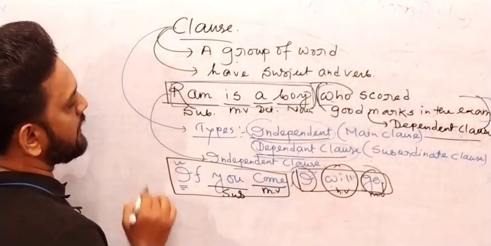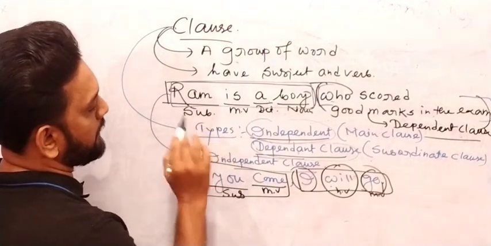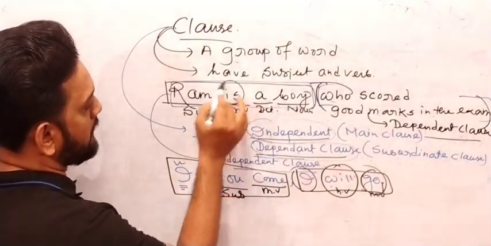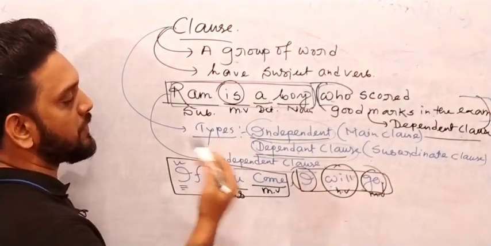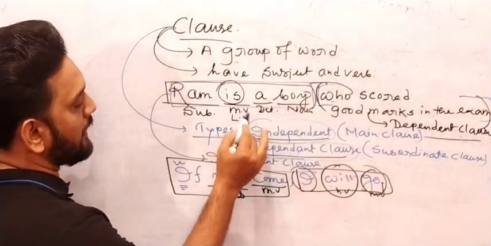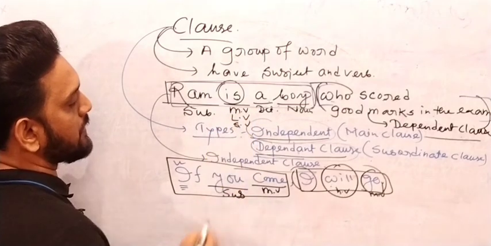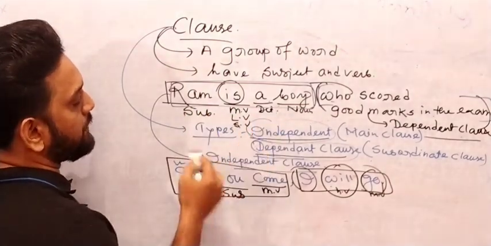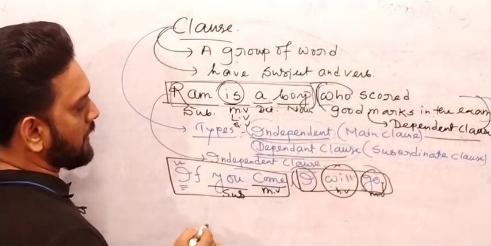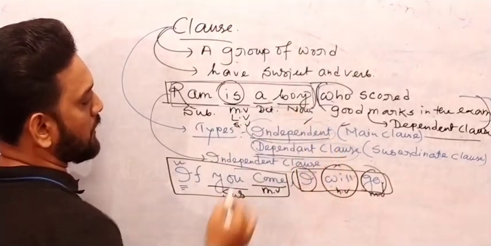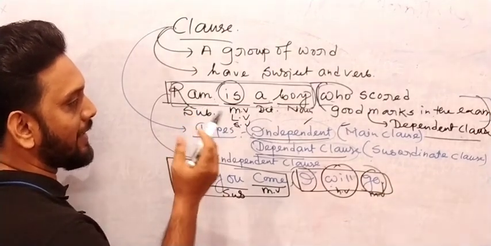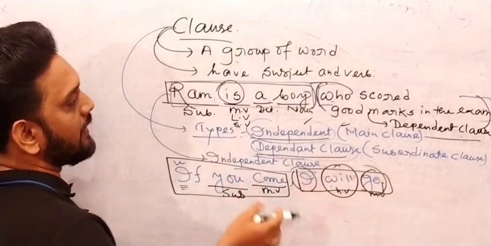Very good. In the first sentence, Ram is a boy. Ram is a boy. Have you seen? Yes. Is is a main verb. Yes or no? And later on, whenever we study very deeply about the linking verb, then we can also call it a linking verb. Also we can call it a stative verb as well. So Ram is a boy is a very good principal clause or main clause or independent clause. Why do we call it an independent clause? Because it can stand alone. It can express itself very easily.